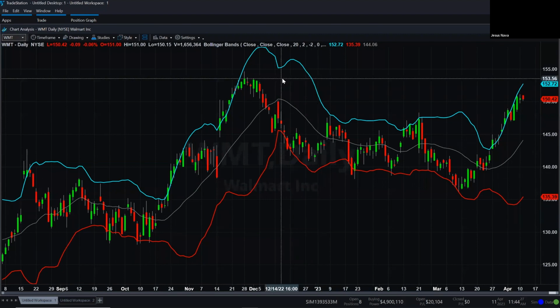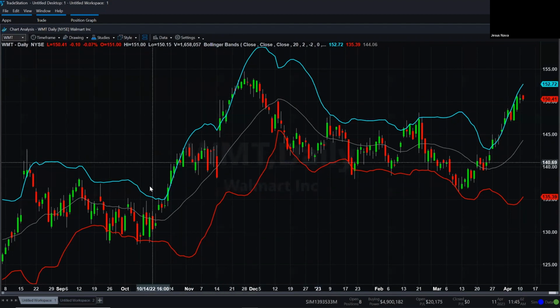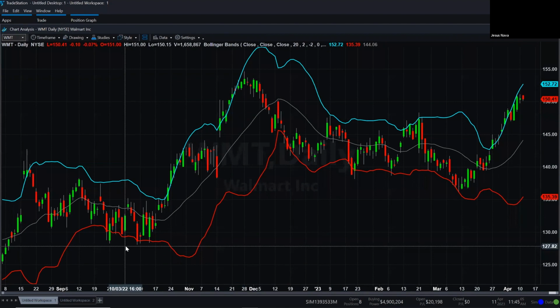The blue line is 2 standard deviations above, the red line 2 standard deviations below, which means that the majority of the prices are going to be inside of those 2 bands. In fact, 95% of the prices are going to be within the bands. So you can already tell that anything outside the bands are extremes. If you look at a bell curve of the standard deviations, at the extremes very little data exists. So those penetrations outside of the 2 standard deviations are extreme.